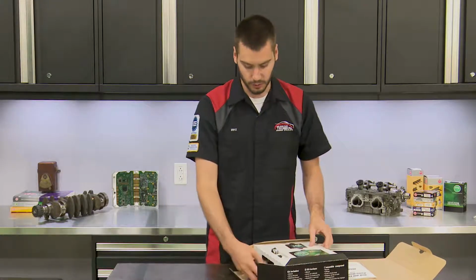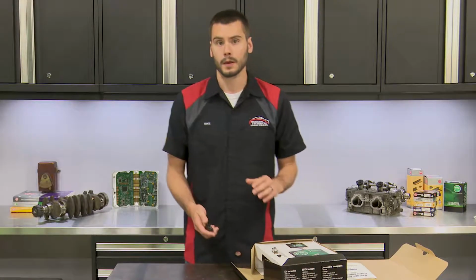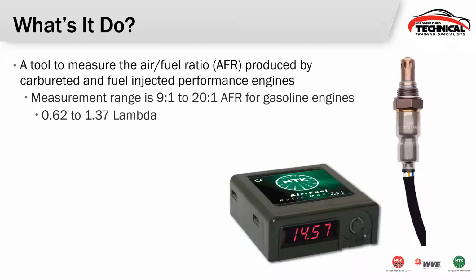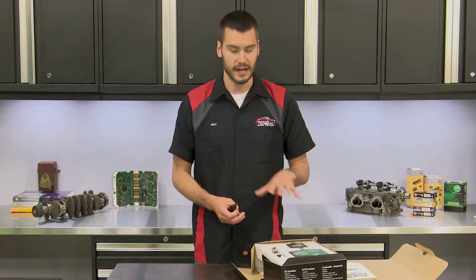So one of the biggest questions is, what is this for? Why do we have this kit in our product line? What is it used for? Well, this is really just a tool to measure real-time air-fuel ratio, but this is intended to be on vehicles that didn't necessarily come with an air-fuel ratio sensor. So if we're talking like old school carbureted engines, or maybe even some newer fuel-injected engines that didn't have a way to monitor real-time air-fuel ratio, that's what this kit is for.